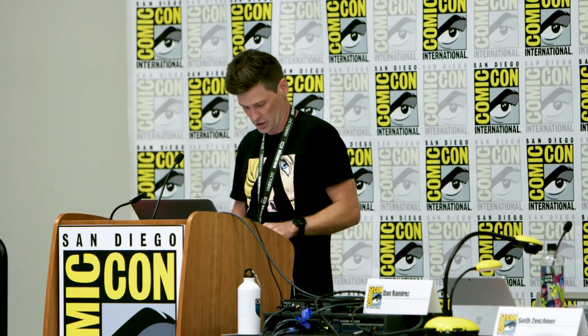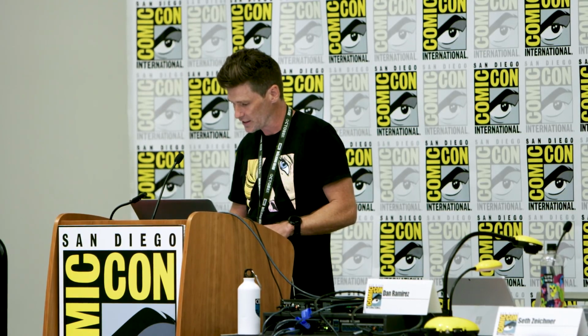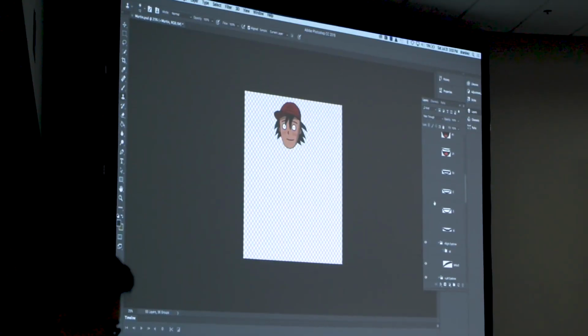You start creating a layered document, and right here we've got a folder. It's just full of head parts, and it's named head. And because of the way you name it, the software does cool things like be able to control the head with your own head. So it's pretty self-explanatory. Inside the head there might be a group called mouth, and you can see we've got a bunch of different mouth shapes.